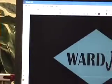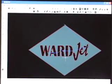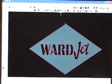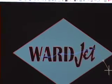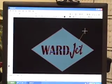Once those parameters are set, I'm going to highlight my part, and the lead-ins automatically appear with the toolpath for this part. If you do want to select manually where the lead-ins are, you can do that as well. We choose the single command, and you can very easily just click anywhere on the part and the lead-in will follow.